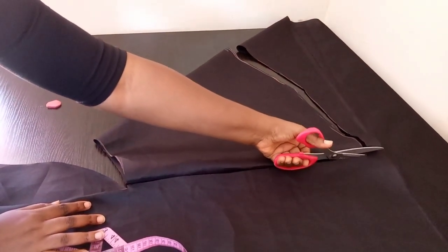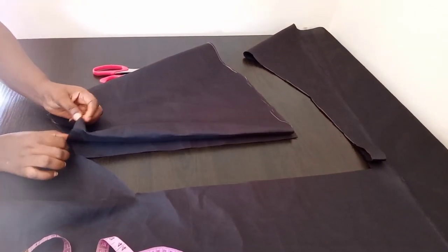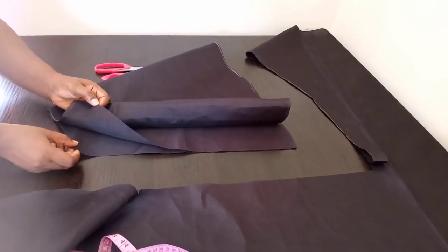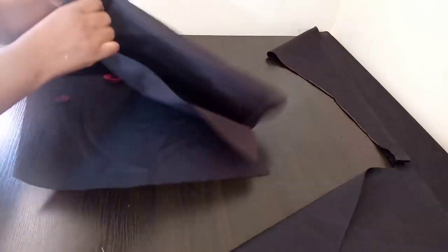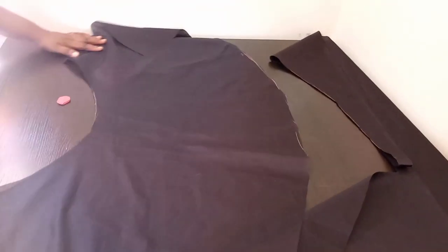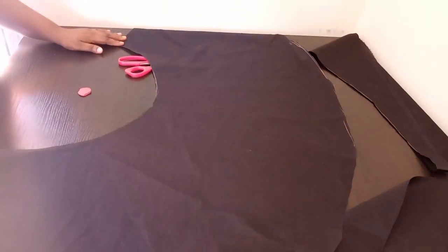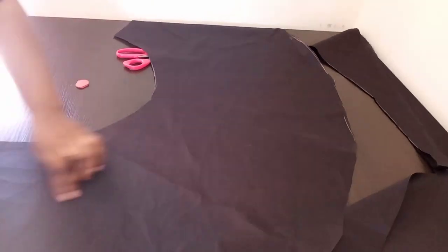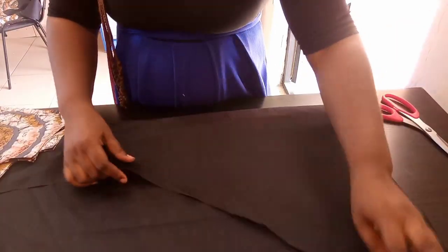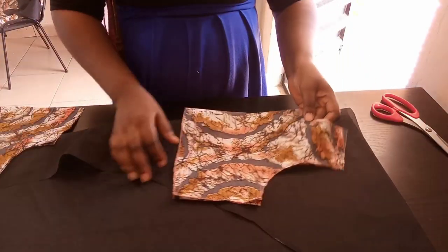So when cutting out this part, please be very careful. Don't cut on the folded part, please. Just cut beside it. So as you can see, one side is unfolded. It's just one side we have open. So when you open it up, we have our half circle, just like this. So that is what I'm going to be using for my lining.